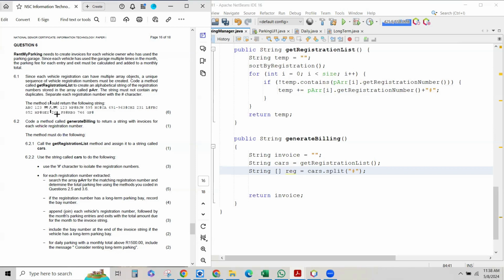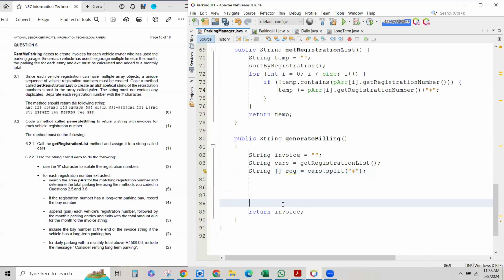Then it will take BBC123MP and put that in cell 1, the second cell of reg, and so on. I'm just going to put some blank lines there so it's clear where we're working. And so that splits the cars string nicely and easily for us.